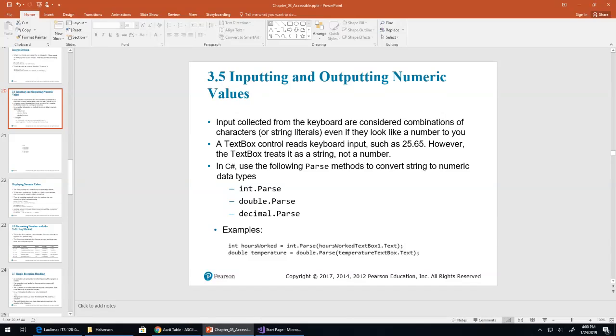So the person types a dollar sign, 15, or maybe $15. And then you try to do a try parse, a double parse, and the first thing it sees is a dollar sign. The dollar sign is not a digit, so it goes, oh, this isn't a number, so it bombs.